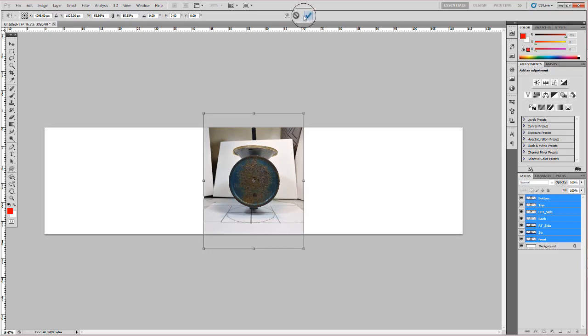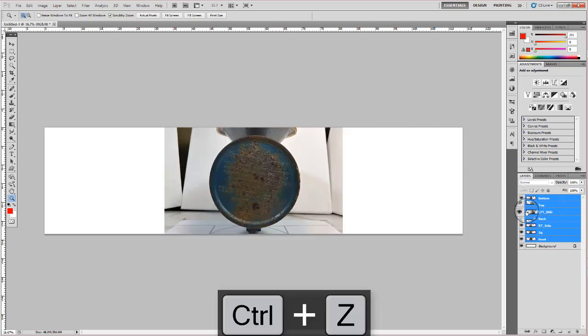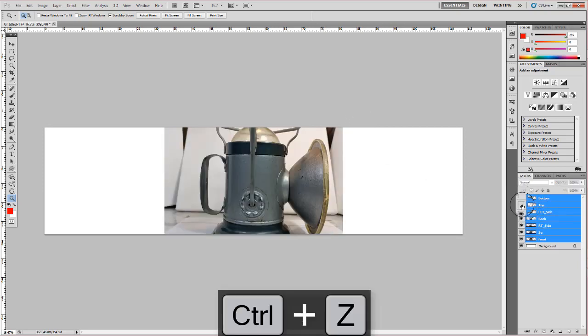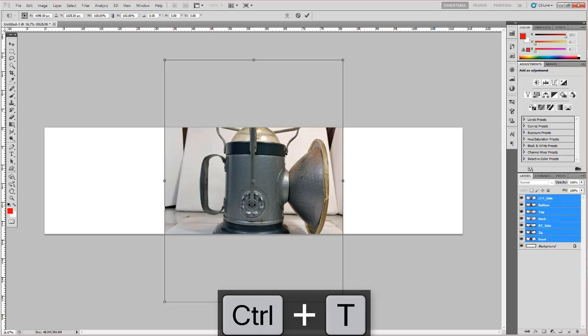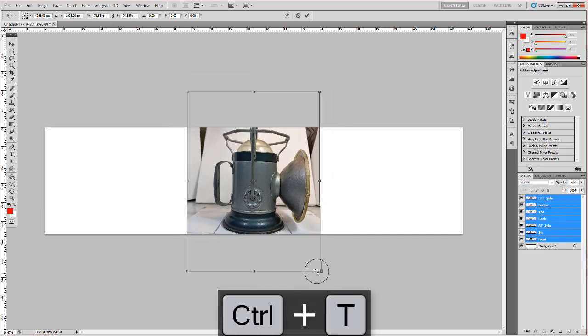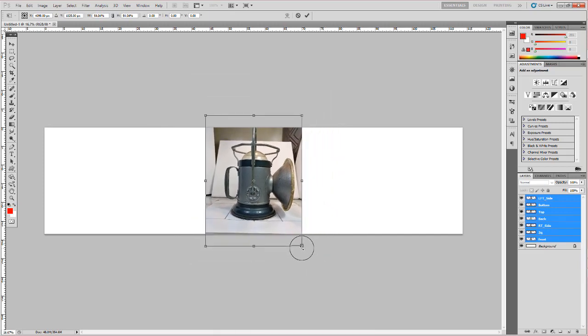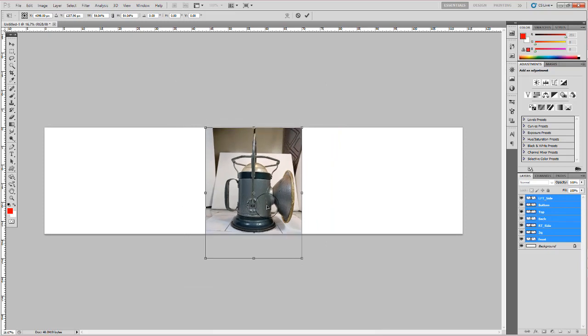Let me undo that. I'm going to hide the bottom one, and we'll get one of the side ones, and that's fine. All right, we'll put this side one on top for right now so we can see it. All right, so let's do the same scenario. I'm just grabbing all of them, Control T to shrink them, and then shrink this down till I can get the whole object into the scene. Okay, so that's pretty good.